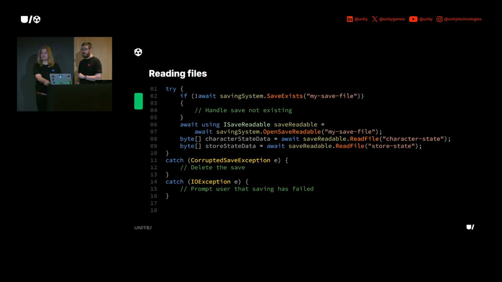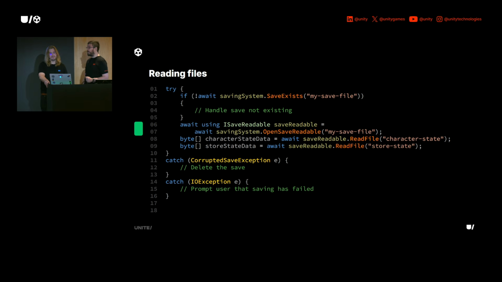In our final example here, we're going to take a look at reading from a save, and we have the saving system cached here. And as long as the account's signed in, that's totally fine to do. First, we check to see if the save exists, which we do here on line 2. What to do if a save doesn't exist is entirely game dependent. So imagine we've got a save slot select screen, and maybe we just don't show a button for the second slot if that save doesn't exist yet.